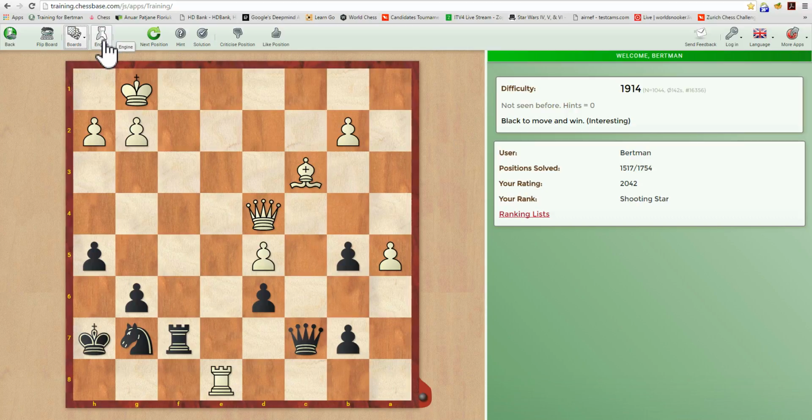We have an engine, which you can use particularly if you don't solve the position. We have hints. We have solutions. You have Criticize Position, and you have Like Position. Now, if you finish the position, whether you solved it or not, and you thought it was really cool, and you'd like to recommend this to others, definitely hit the Like Position, and it will start to, let's say, filter the positions for other people so that they know which positions are particularly nice.